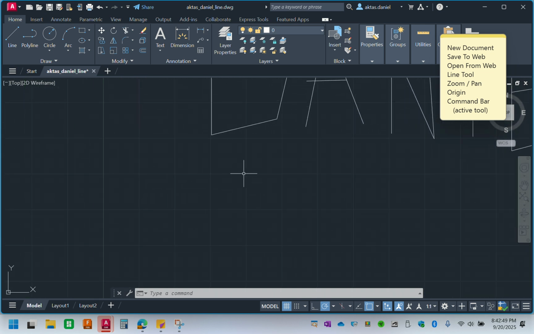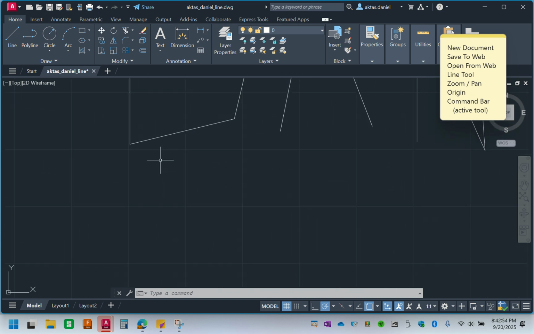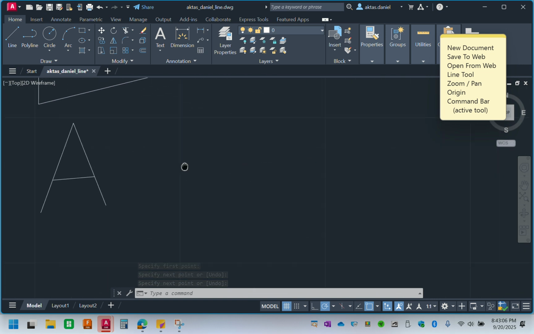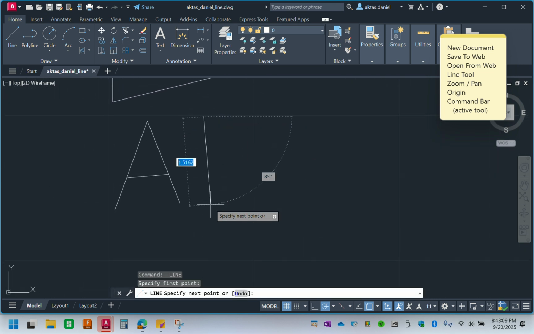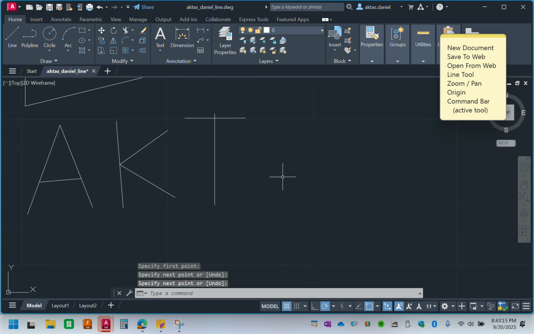So next, I need to write my name much smaller. So I'm going to zoom in below where I've written my name, and I'm going to do the same thing. I'm going to write my last name. I'm not zoomed in enough. I can always zoom in more. If I need to relocate myself, I'm going to hold in the middle mouse button. Again, I'm pressing spacebar to repeat the last command.